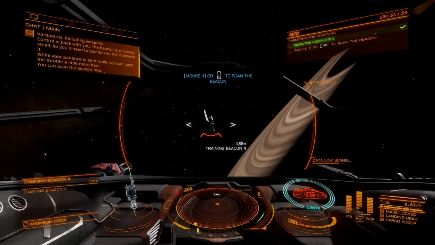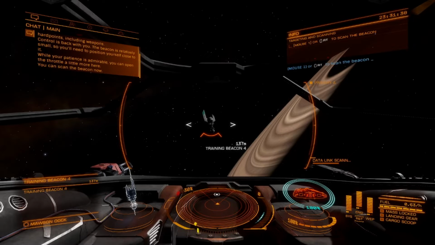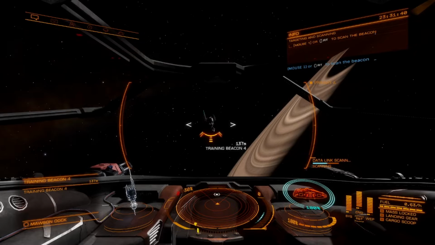And of course, I can use RT, which is my right trigger, or mouse 1. I'm going to use my right trigger because that's what I'm holding. I just have to hold it in. And you can see it fills up on blue, and there's even a cute little animation.